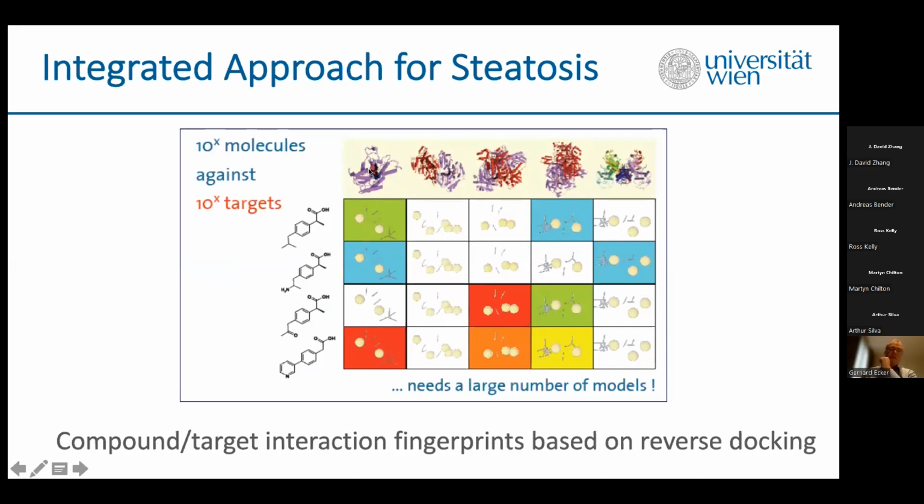The challenge here is Claudia just started, and for example, for some of the nuclear receptors like PPAR gamma, you have more than 200 structures in PDB, and you need to start checking and assessing which one finally is the suitable one, or you need to do a sort of a consensus docking, or sample docking into all of them. So this is what Claudia is currently looking at.